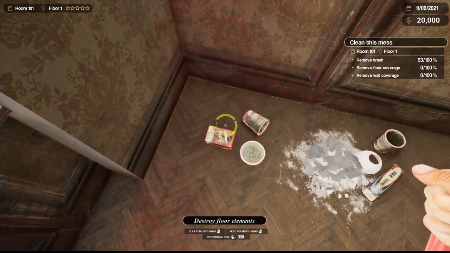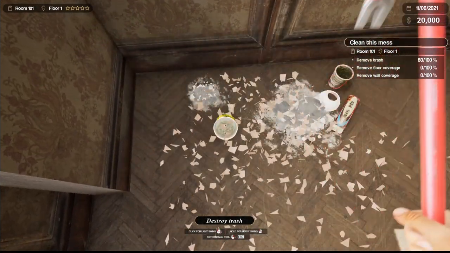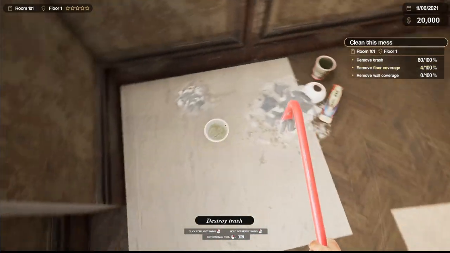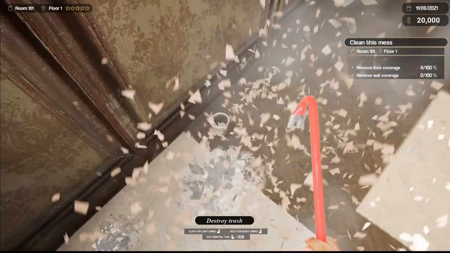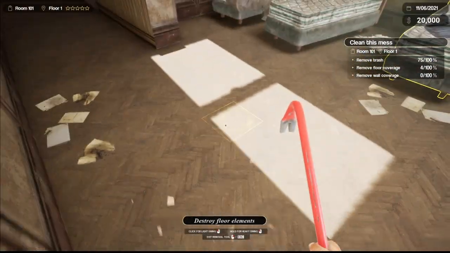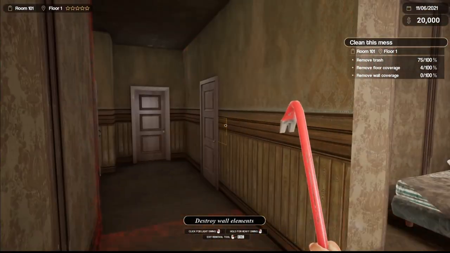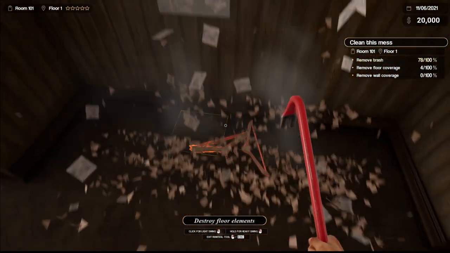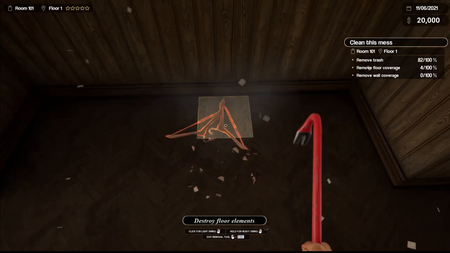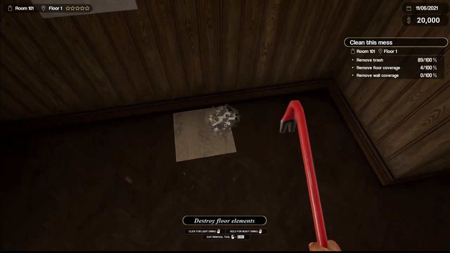Okay, let's, there we go. We'll just grab all of that. I just put big holes in the floor. Oh well. All right, what else do we need to get rid of? We need to get rid of this. Need to get rid of that. Put more holes in the floor. More holes in the floor. Damn it.